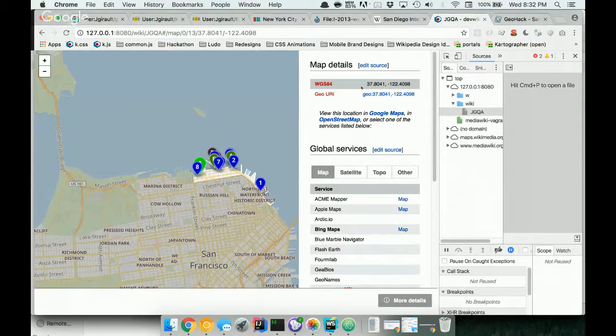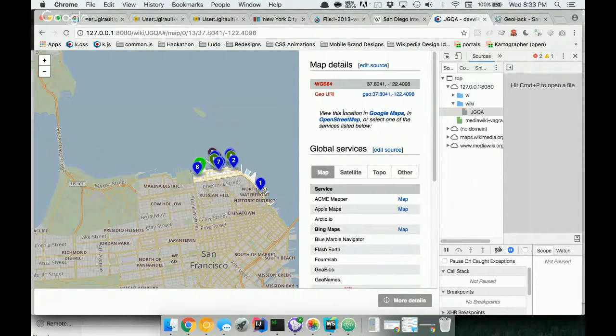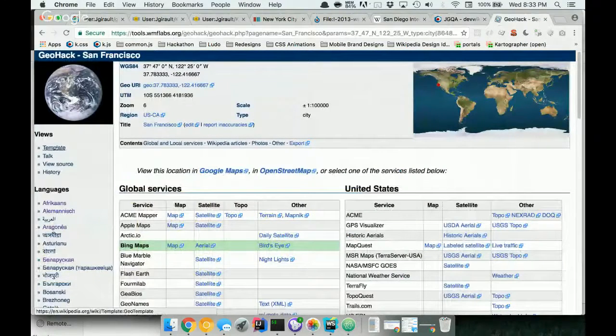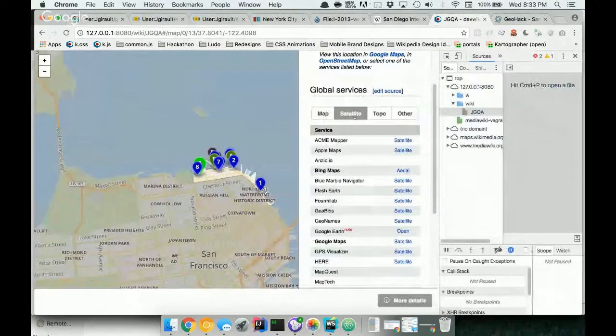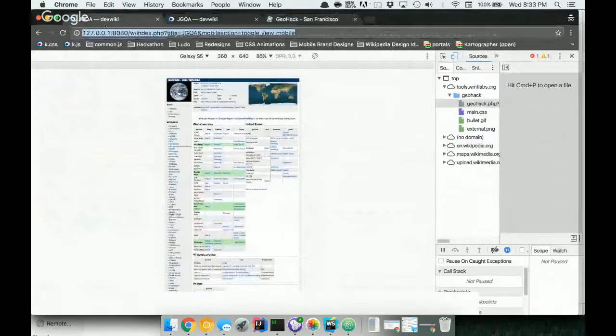On the side pane, you can retrieve the latitude, longitude, and the URI, as well as the global services. And this is actually a MediaWiki template that is rendered here. Again, this is still a draft, but for now, users would actually be able to edit that list pretty much the same way GeoHack was working, because it was a template as well. You have the link on the left column to that template. And so if you click on satellite, it will toggle the columns, which makes it a lot more mobile friendly.